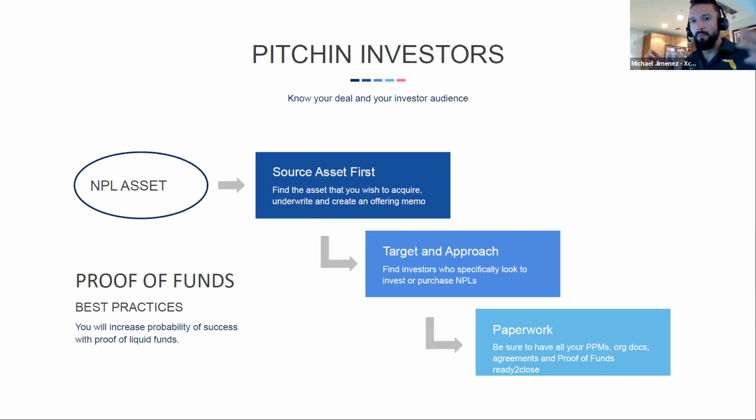Is to, what am I getting? What are you pitching me, man? What does it look like? It's a property. It's a note. What's going on with it? Is it in foreclosure? Is it default? How much do they want, right? So it's easier if you can source the asset and get a general inclination of where you should be on pricing, and also have your track record, right? So source the asset first, and have it be something that's in your wheelhouse.